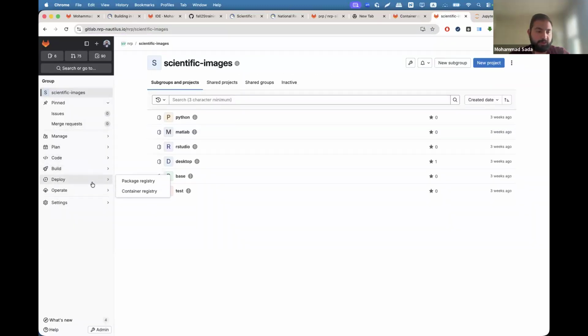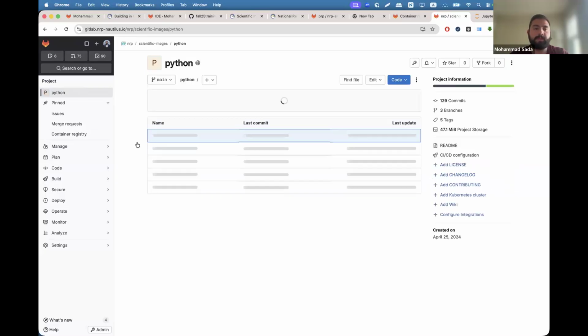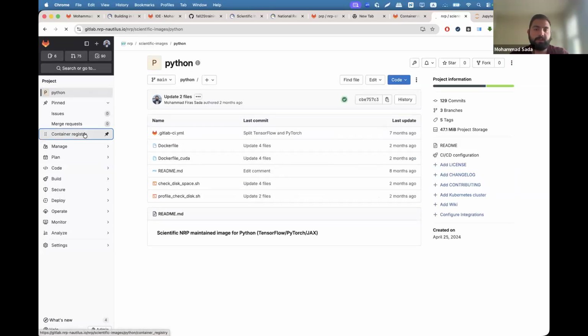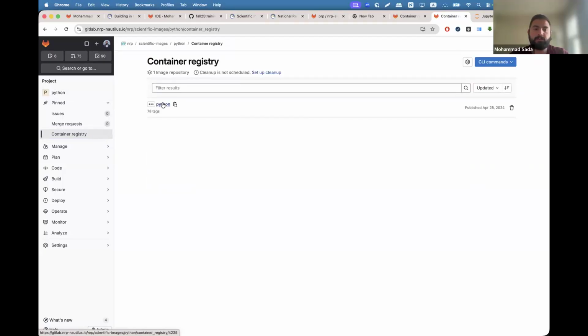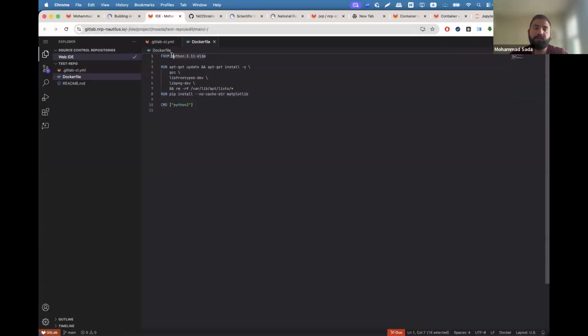So to show you, let's look at the container registry. So Python. Container registry. Python. And I can just use this in latest, for example, if I don't want to look at all the tags.